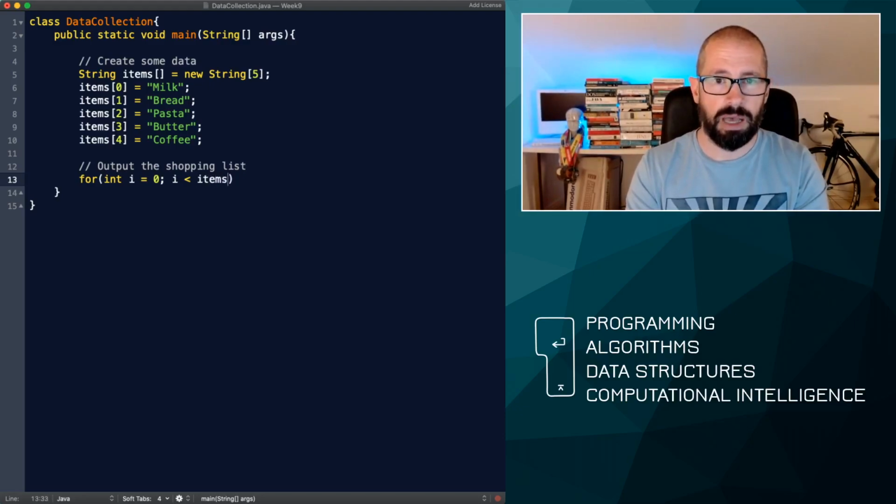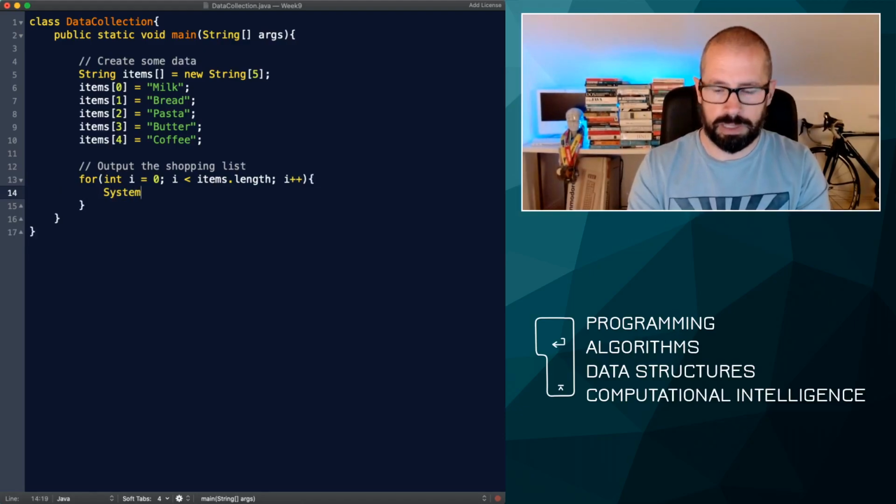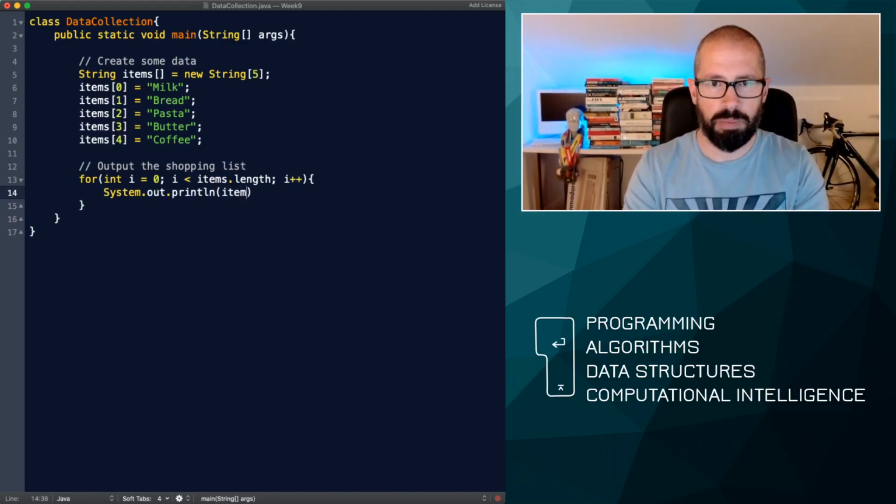So I'm going to say i less than items.length, and then i++. And inside my loop, I will just do a System.out.println, and let's just output items[i].